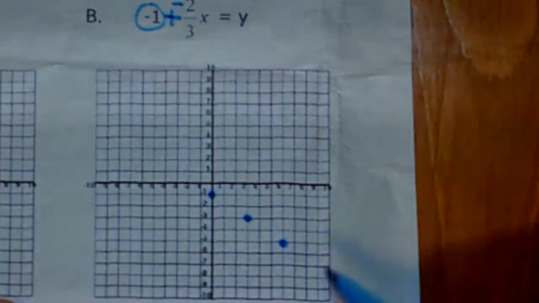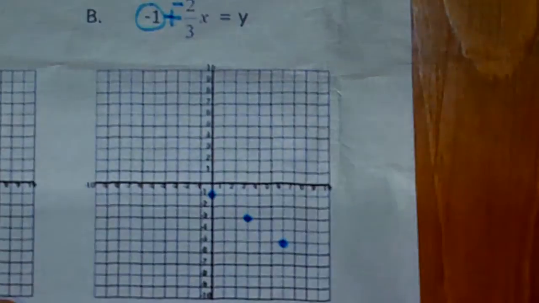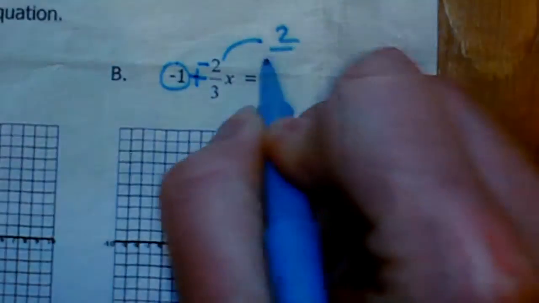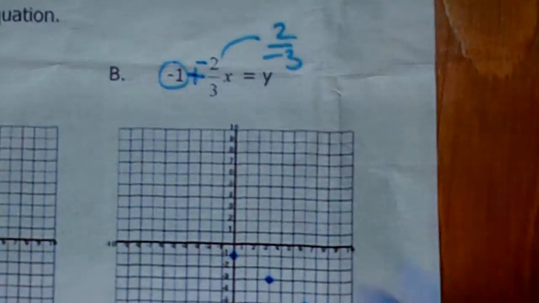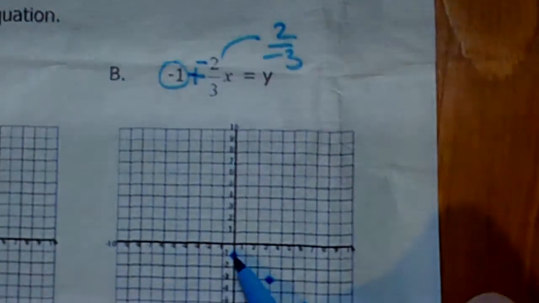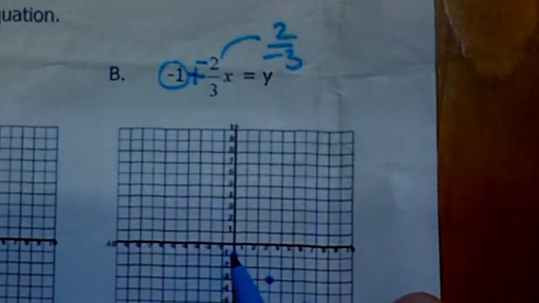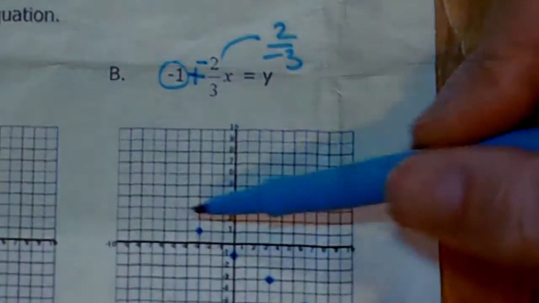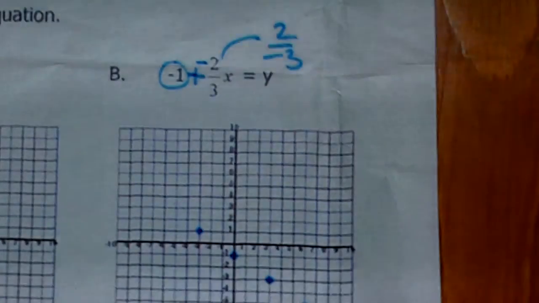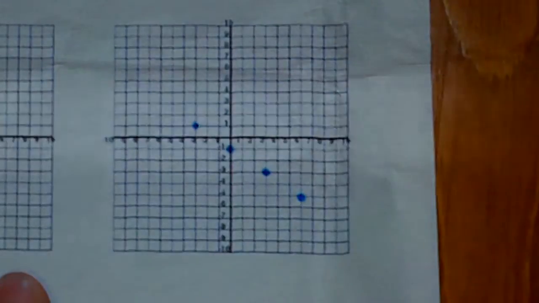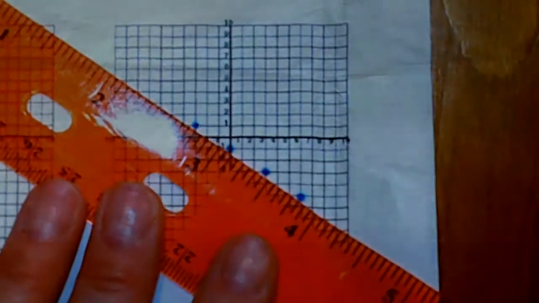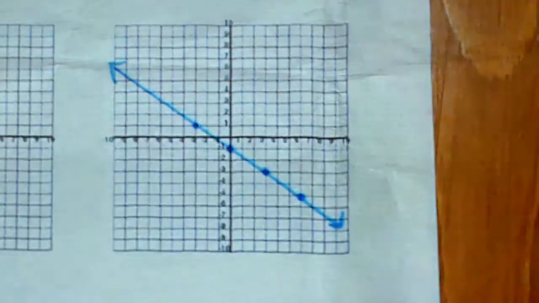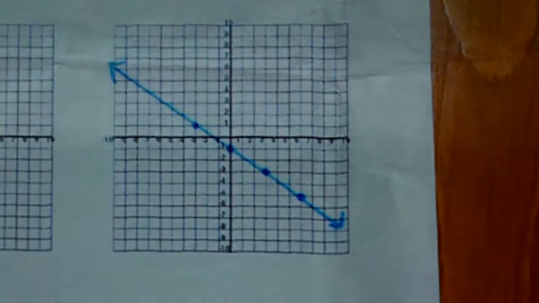And just to show you for fun, because I know it's so much fun, if you would have put the negative with a 3 instead and wrote 2 over -3, when you start at this point, 2 over -3 would mean up 2 and left 3, wouldn't it? And isn't that still a point on the line? So it doesn't really matter where you put the negative sign as long as you put it with one of them. And usually it's with the top, but it does not have to be. So there are all the solutions to y equals -1 minus 2/3 x.